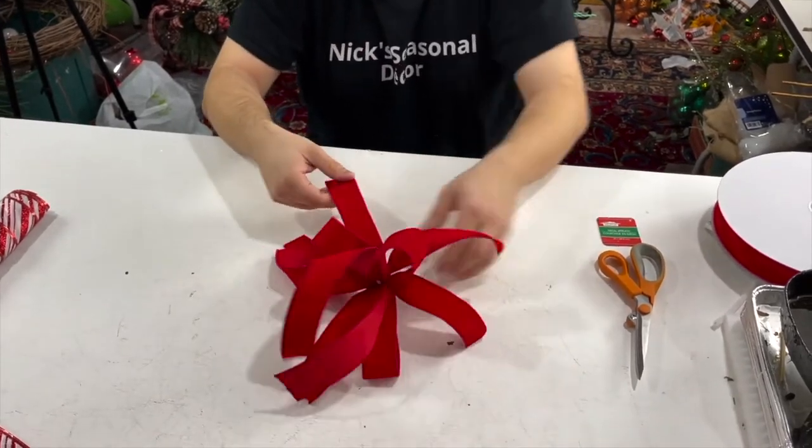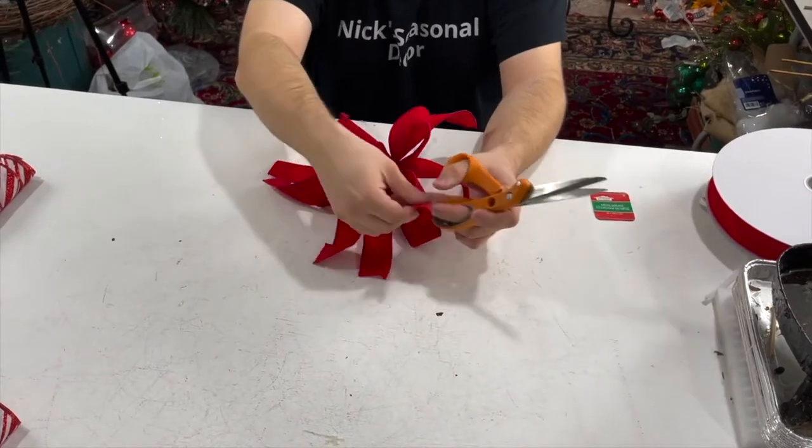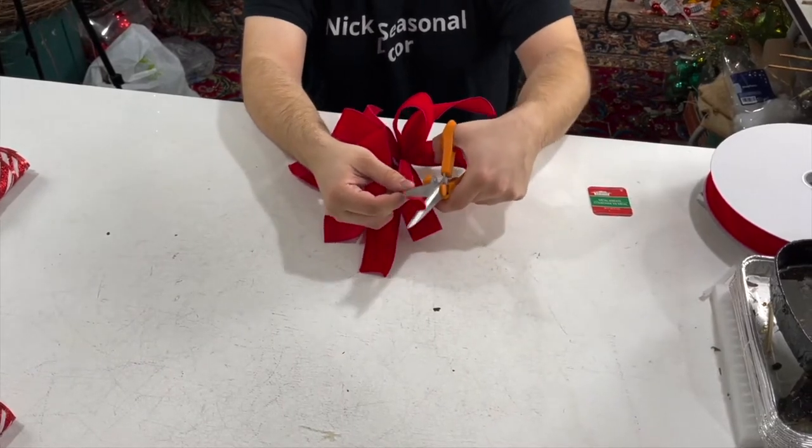So there's our little bow. What we got to do now is dovetail. So you've heard me talk about dovetailing in the past, and it's really quite a critical step when designing. It really adds a professional finishing edge to all of your ribbons.